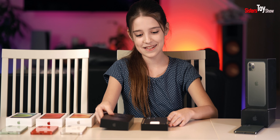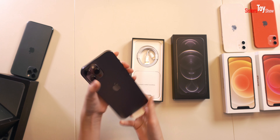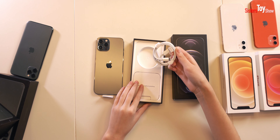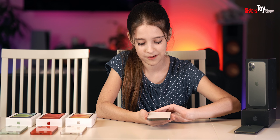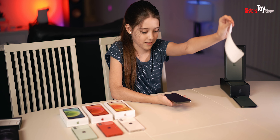There it is — it's so pretty. Let's take it out. Alright, we got it and here's a cable. It does not come with the big box charger, it just comes with a cable. So we'll look over this later. But for now, let's just take a look at the phone and talk about a few things. I just want to peel this off. Okay, so here it is.